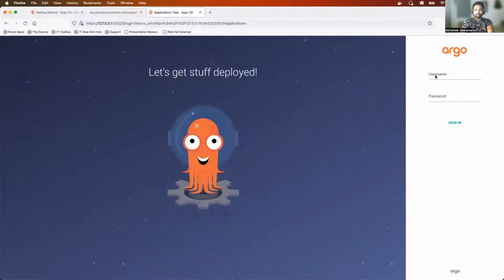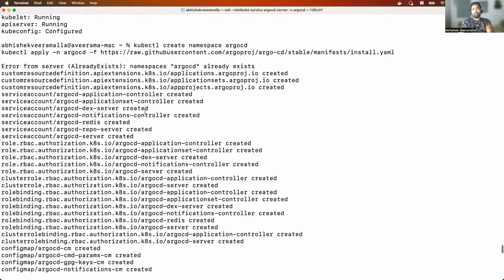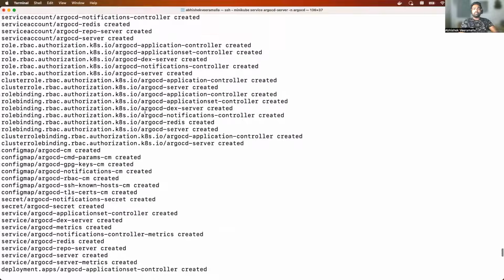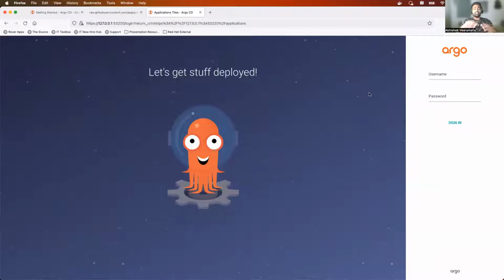Now by default, although we created the Dex component, like I told you, when you install Argo CD it creates all of these things. The Dex component is already there, but we have not integrated any SSO solutions, OIDC, OAuth, or our LDAP identity provider with Argo CD. That's why you don't see any SSO configuration, or an option like login with Facebook or login with Google.